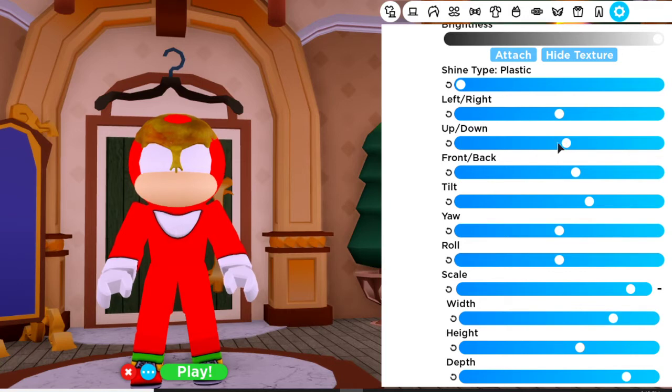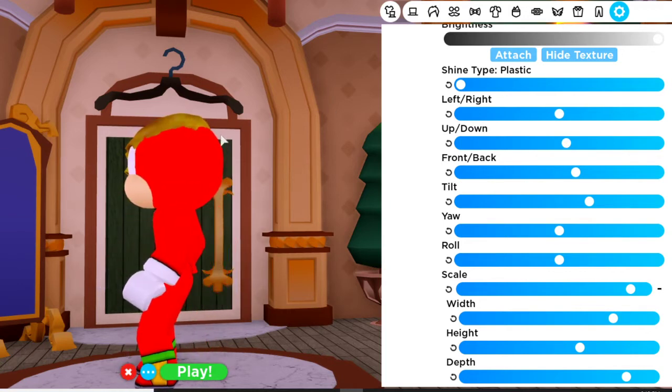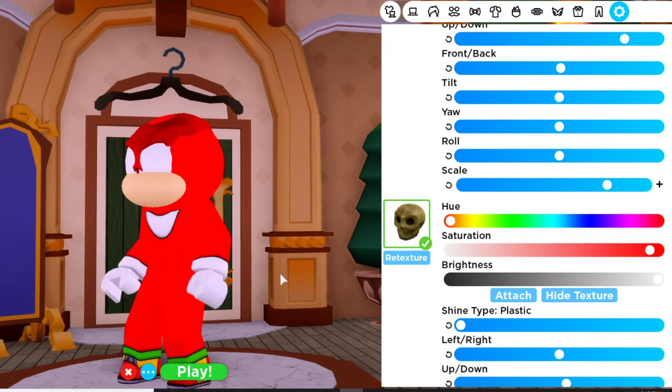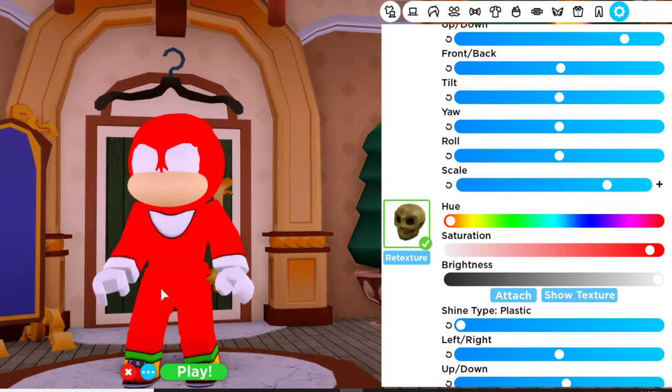It's okay if the red is sticking up from the top. That is expected, but it doesn't matter because you're just going to cover this red too. Make sure to hide the texture so that nobody can see that it is a different piece.